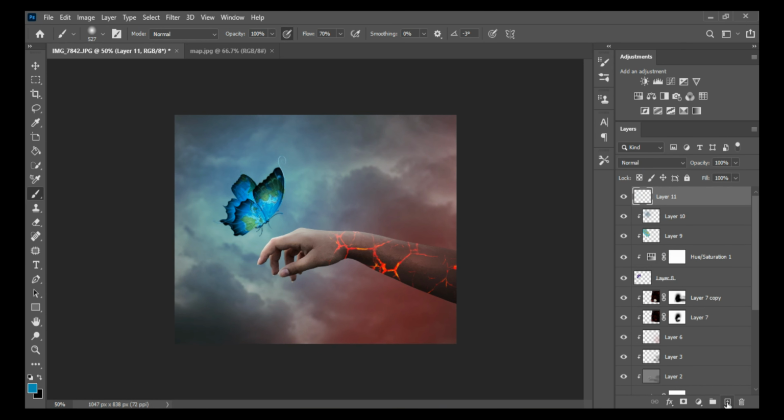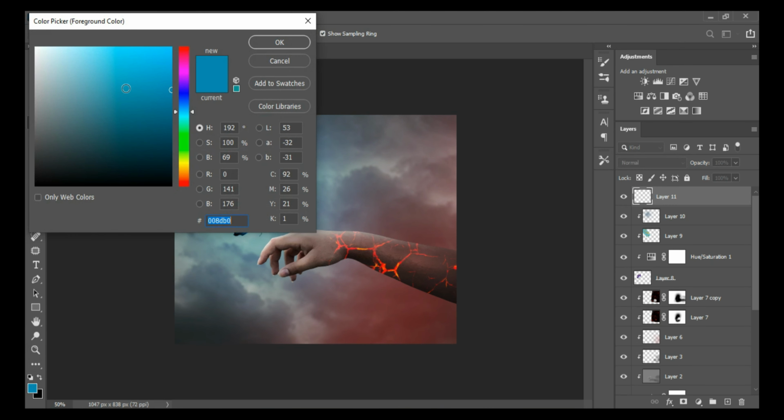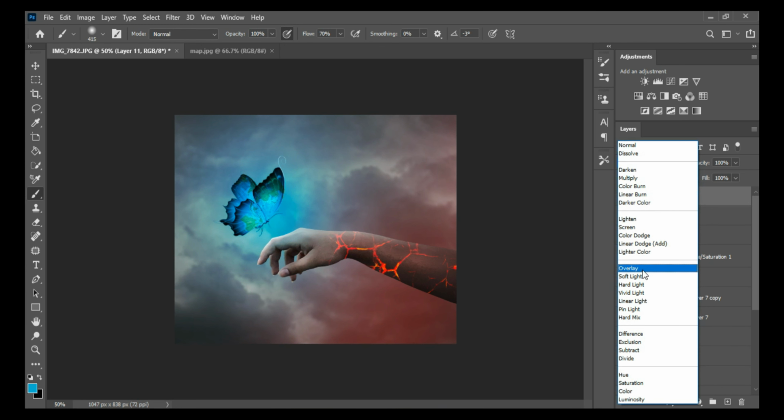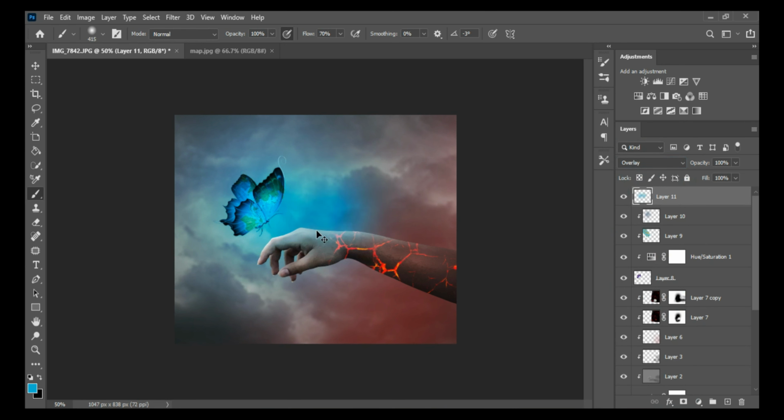Create a new layer. Select the brush tool. Do the lighter blue now around here, and then click on OK and do it around over here, and select the blending mode to overlay, and you can do it over here as well, and decrease the opacity to around 60%.